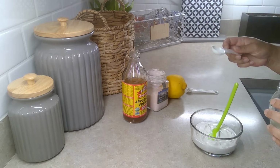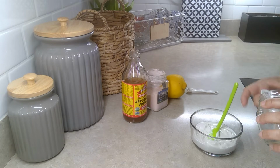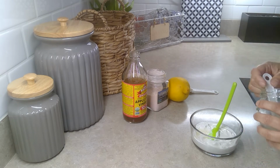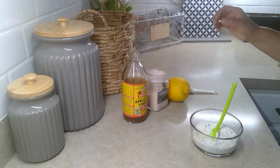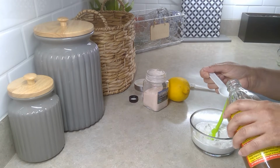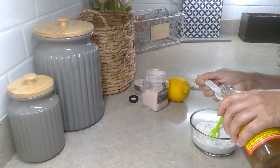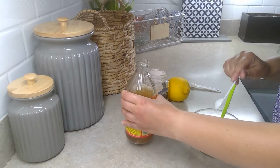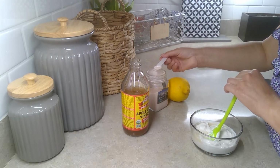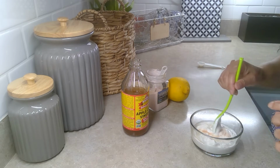And I'm going to add about 1 teaspoon of lemon juice. I wouldn't add lime juice because I think it would be too bitter. And then about 1 teaspoon of the apple cider vinegar, or you can add white vinegar if you like. And I'm going to try about 1/4 teaspoon of salt or so. And I'm going to mix this very well.